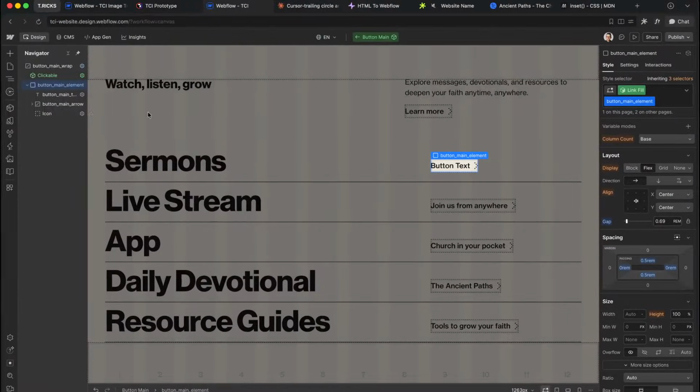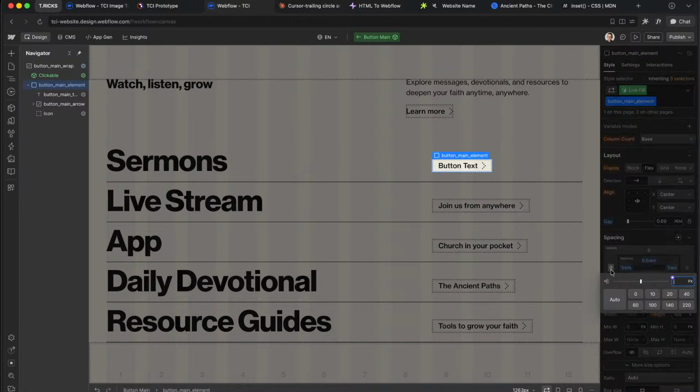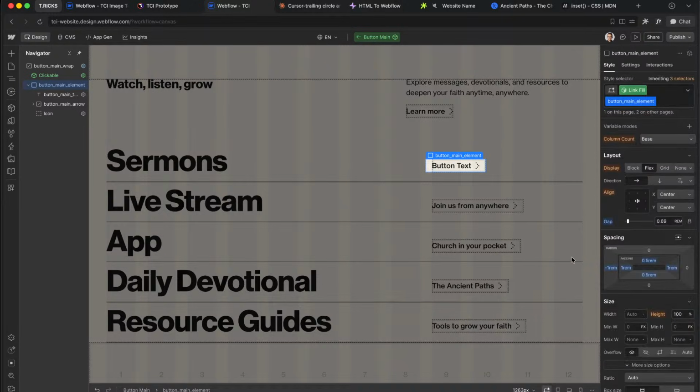Also probably need some padding. So it's going to need some padding on this side. So something kind of like that. And I could give it some negative margin, -1 rem. And that way it still aligns, even though it's got the padding.